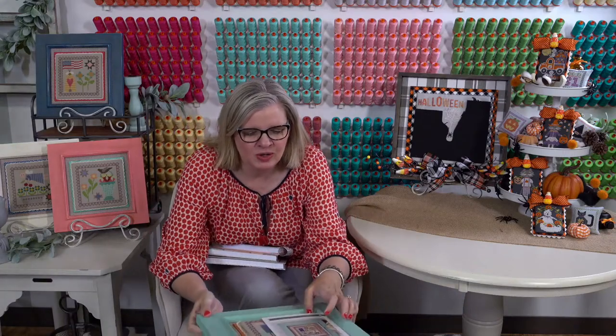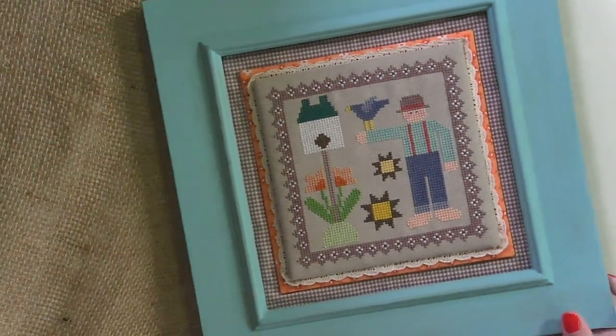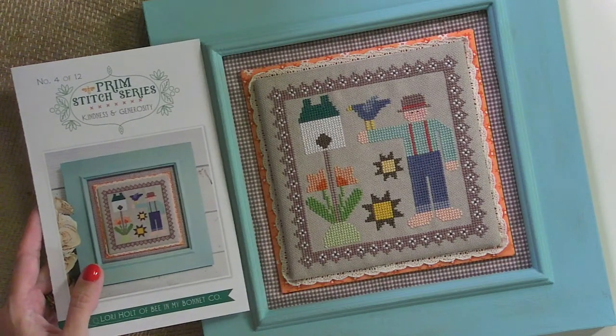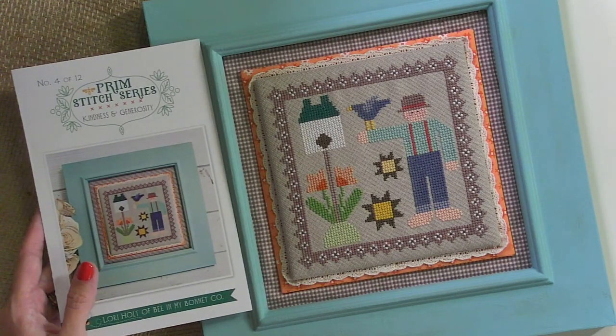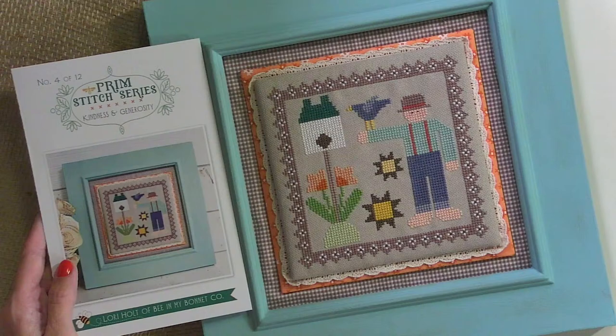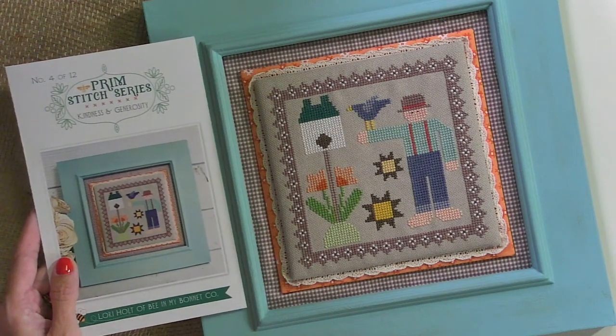Okay, so Prim Stitch Series number 4. I'm going to show you right here. This is called Kindness and Generosity. It's the part four. If you are in the Prim Stitch Series Club, this shipped out 2 days ago. If you are not in the club, the pattern for this will be on sale on October 12th.